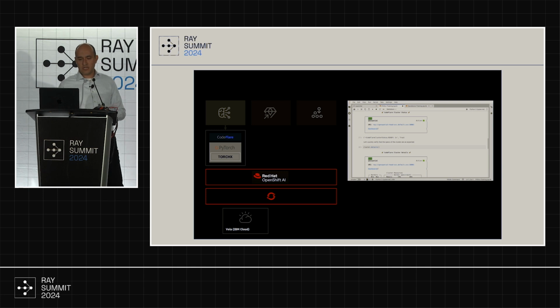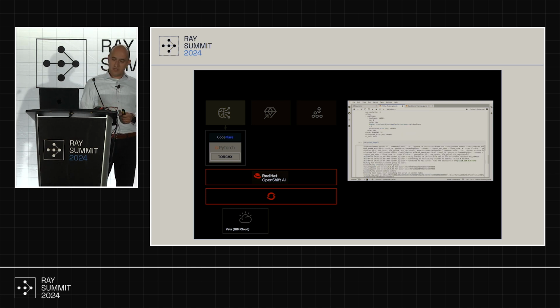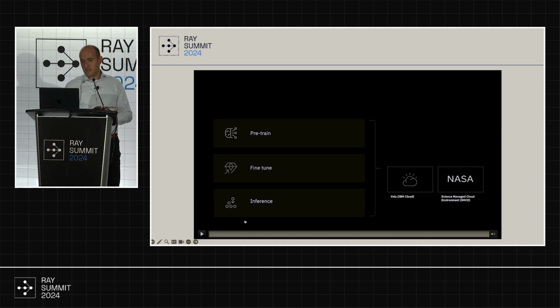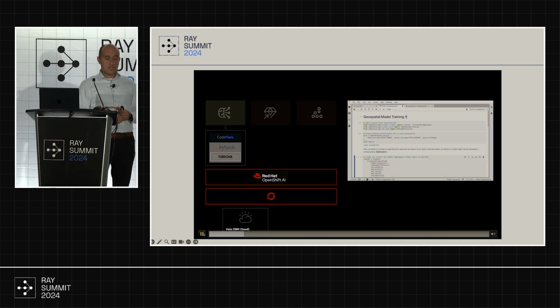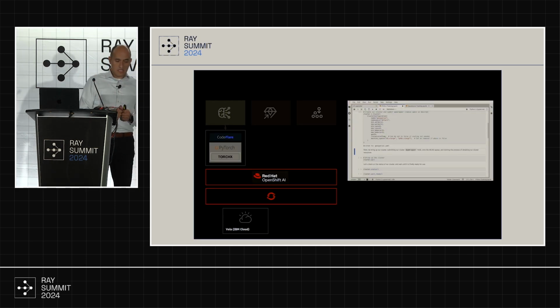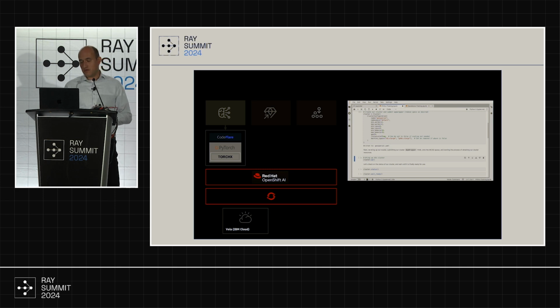There's some output. So we get, for example, information when the cluster is up. This video is tricky sometimes. Let me go back here. We get the output when the cluster is up, and then you can start to run your code. This will be, again, just plain PyTorch code, fully FSDP.